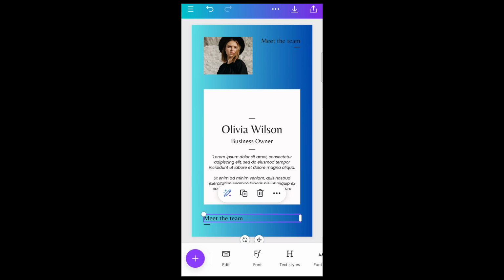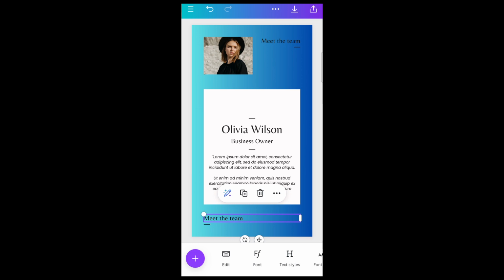Now you might say, well, what's the point of having a template if you're then going to change it? Well, the truth is that obviously templates are there purely to give you some guidance to what you may want things to look like, because it can be very difficult when you're starting from scratch to come up with the ideas. So what the template does is it gives you a baseline, an outline of what you want to achieve, and from there you can then go on, change it, add things, take things away, until you're happy with everything that you've got there.